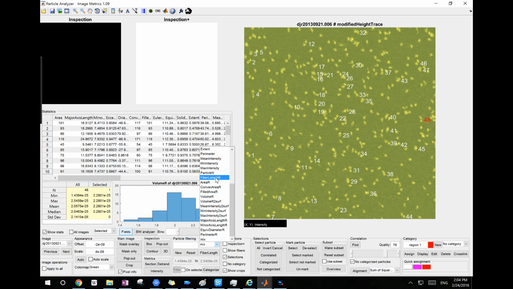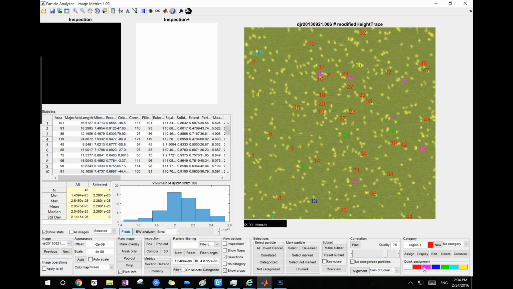So these are pre-made categories. You can see it has 7 categories in the quick assignment. It can have more than 7, and I have 8, but the quick assignment panel will only show the first 7 categories.